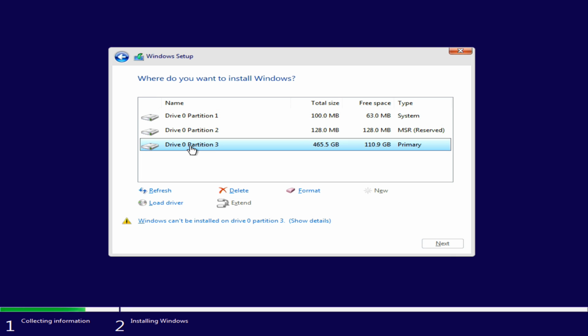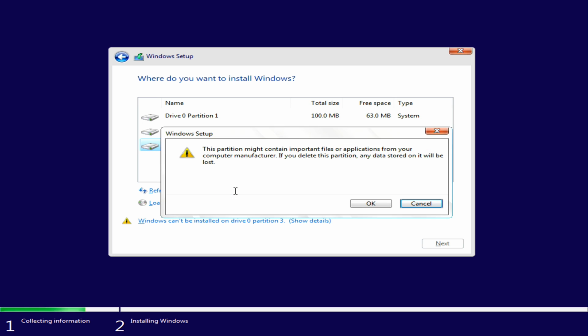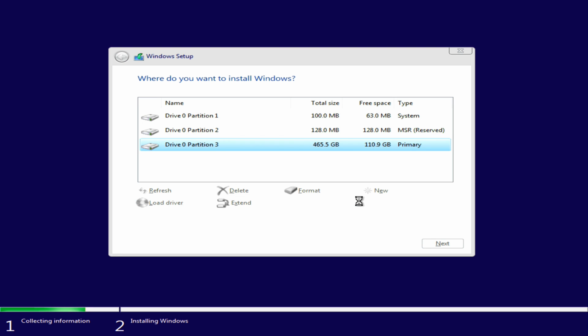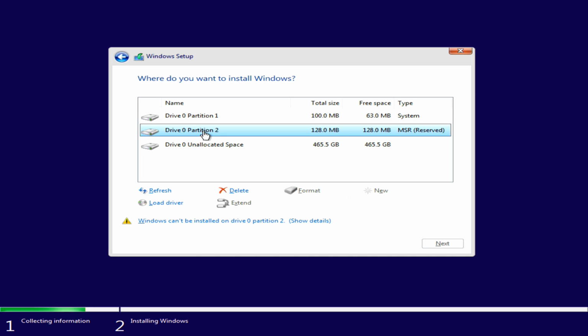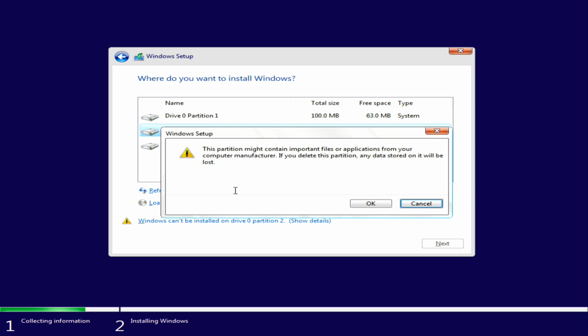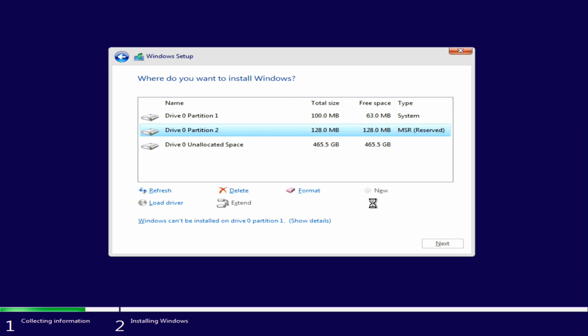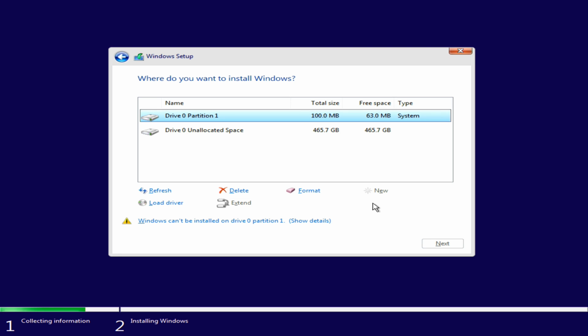I'll start with partition 3. I'll click on it and I'll say delete. It'll make sure that I want to do that. I say OK. Deleting that partition, it's now created 465.5 gigabytes. So it's actually a 500 gigabyte hard drive. And now I'm going to delete partition 2. I'm doing it in reverse order. That's the easiest way to not have a problem, because they were created in a certain order.